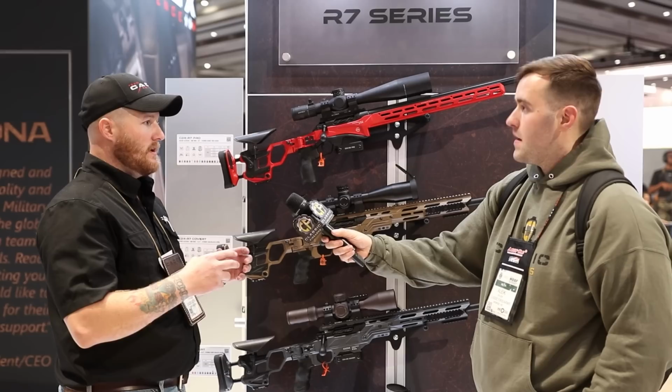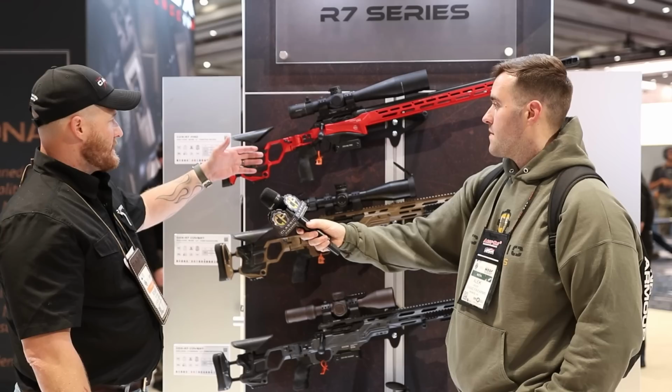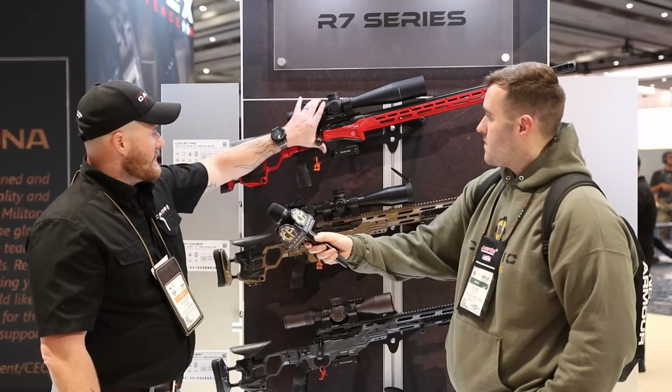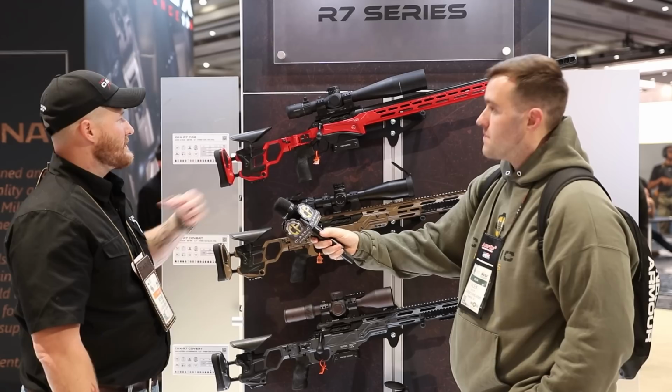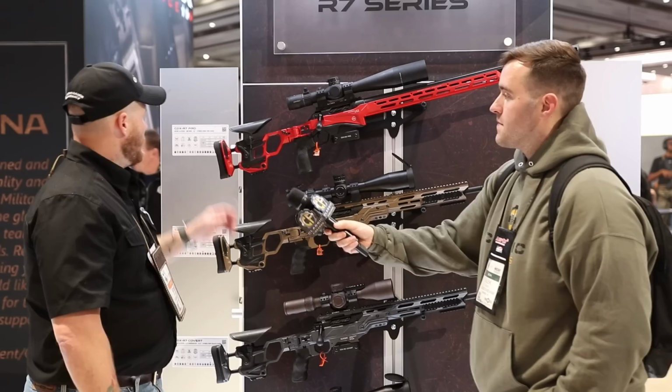Okay. So starting back here, this is our Strike Pro chassis. It's in a rifle configuration right now. We do sell it as a chassis, a standalone item. Got our R7 action. It's got a much shorter throw. It's a Remington 700 footprint, but everything else is organic to us. It does have a Remington style safety. So a lot of people that may just buy the action, it's got a lot more shoes it can fit in, if you will.